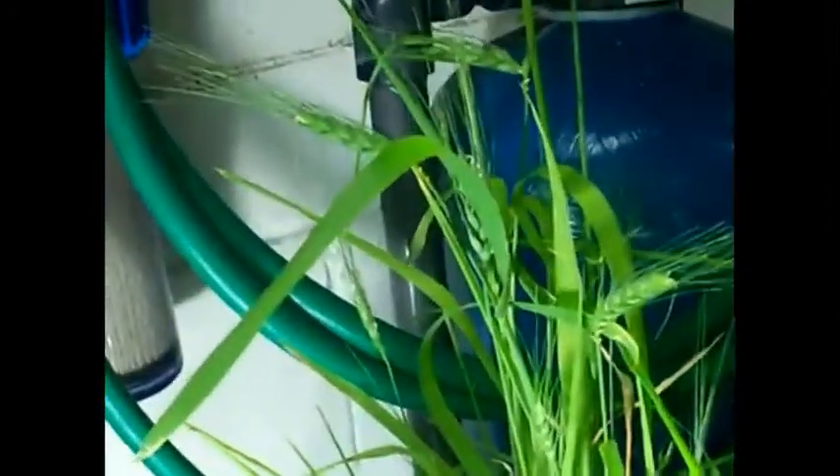For the wheat, there are lots more heads of grain now. I read that wheat is self-pollinating; I'm not quite sure if it's already pollinated right now. I'm just going to see what happens — maybe I'll have some grain soon, and once that's done I'll have more room for everything else.